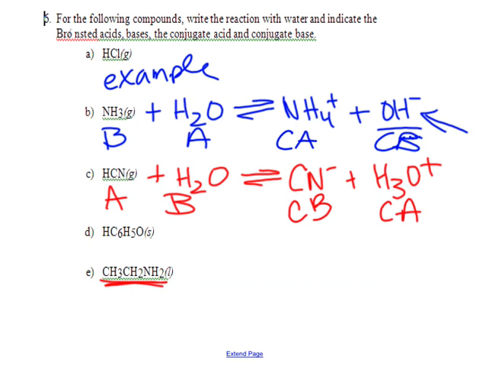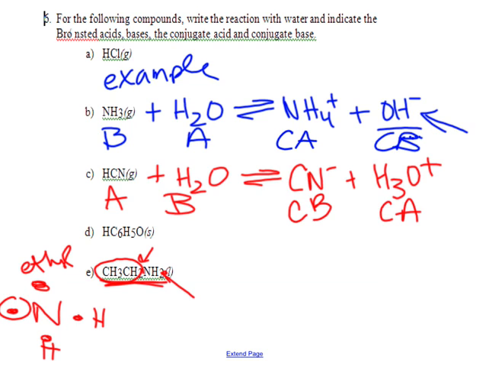What I really want to focus on is this weird one. I don't want you to freak out anytime you see something like this. This is something called a nitrogenous base. It is a weak base. Nitrogen will be the center of that base, and it's got 4 spots it can have stuff on. It's got 2 H's, and then this whole ethyl group, so it has 1 spot where it can fit something. Everything is just tacked on or taken off of the end. Don't break apart groups. Only tack on stuff to the end.